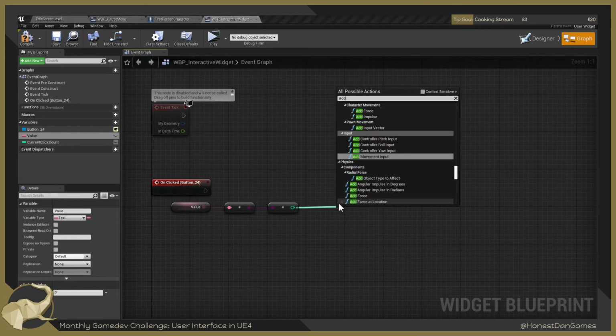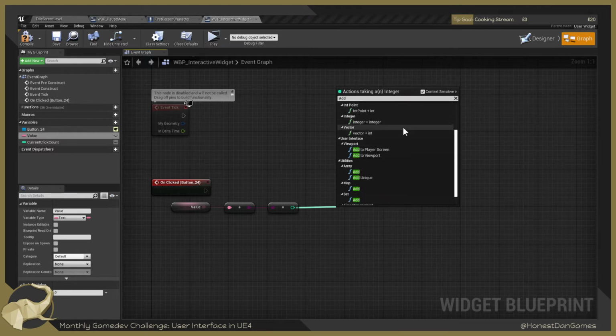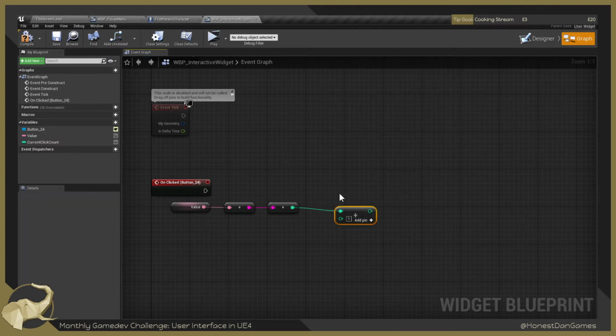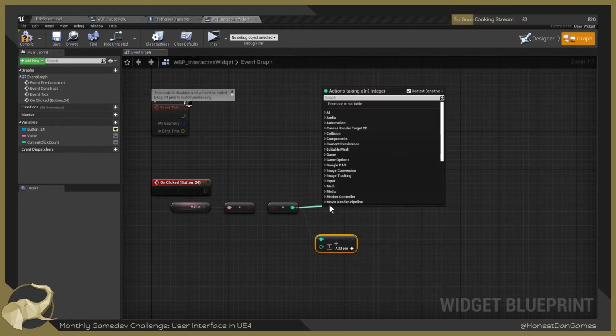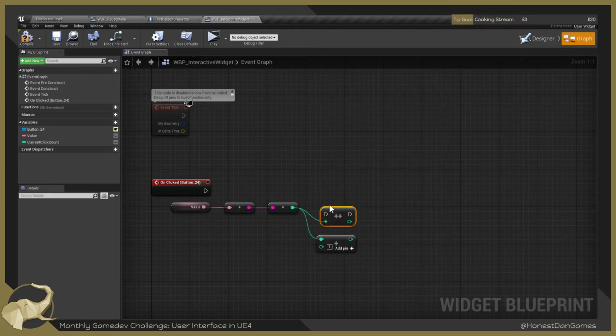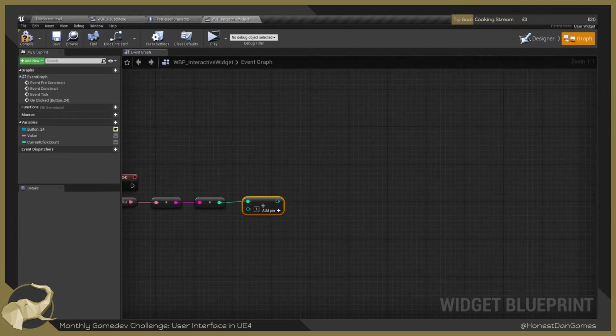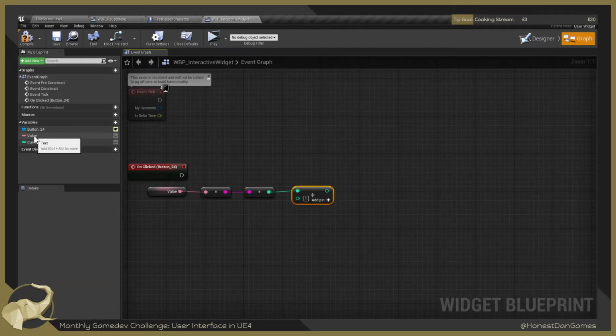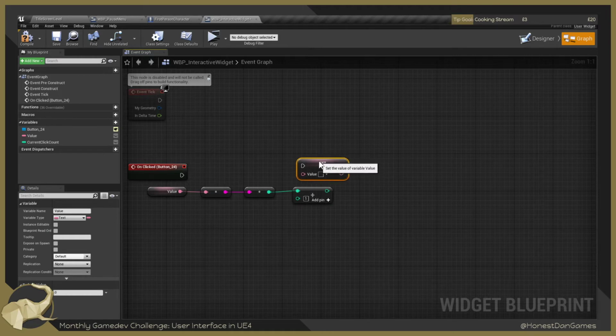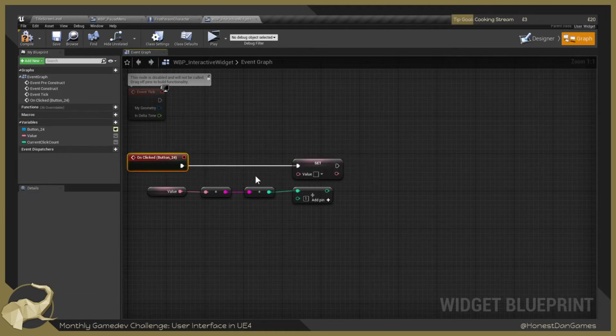We're going to go ahead and add, now we get our context sensitive back. We want to add an integer to an integer. We're just going to increase it. If you didn't want to use that, you can do a plus node as well. If you weren't aware of that, there you go, fancy pants. Then we're going to set the value afterwards. We get our value, hold Alt and drag it in. That gives us a set node. So Control gives you the getter, Alt will give you the setter.